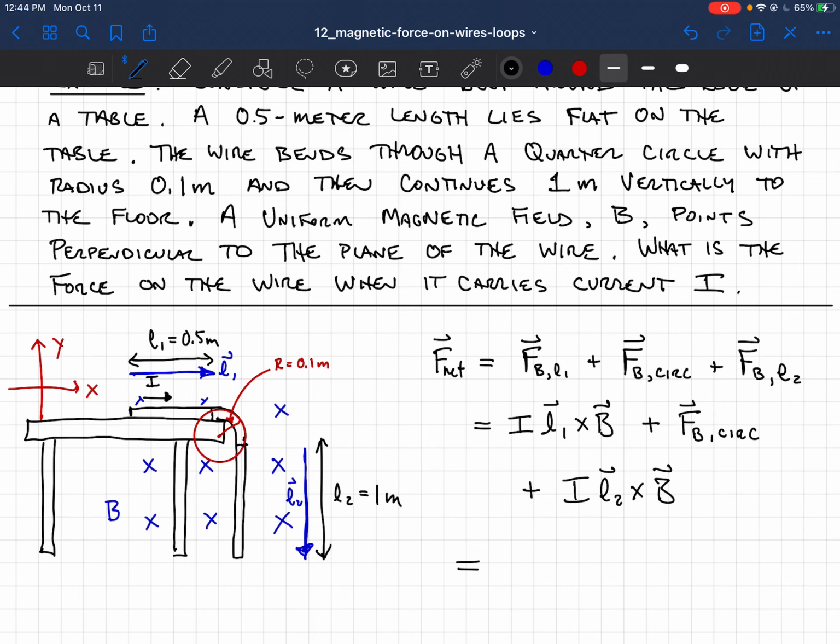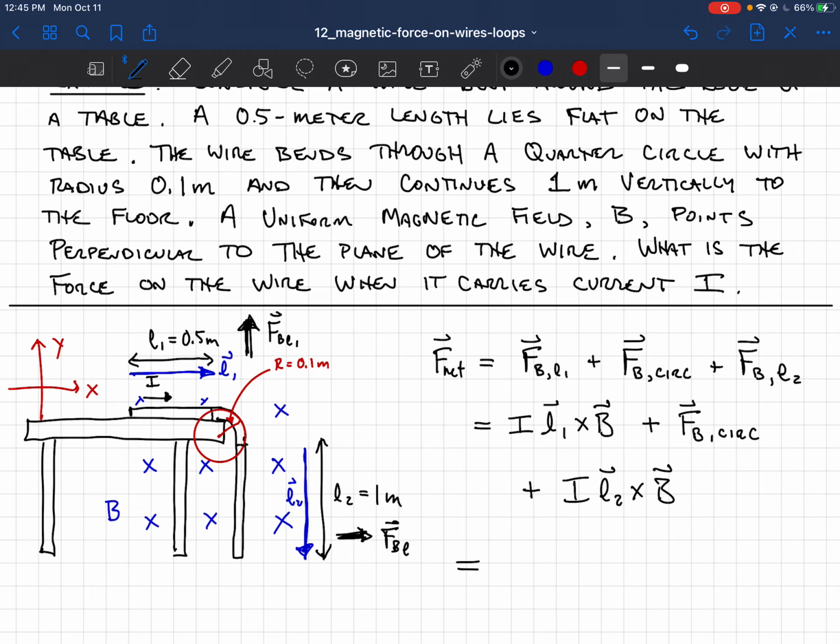That's to the right across the page, across the screen. And then you want to close your fingers in the direction of B. B goes into the page. So that means that you're closing your fingers into the page and your thumb points up the page. So it had to be either up or down the page. In this case, it's going to be up the page. So this is FBL1 vector. Now the one that goes down, put your right hand down the page along with L2, close your fingers into the page, and then you'll get your thumb pointing to the right, FBL2. Better just check that. Fingers down the page, close into the page, and your thumb points to the right.